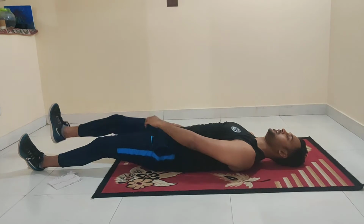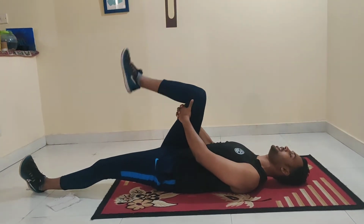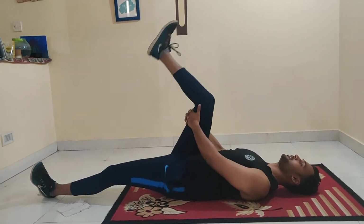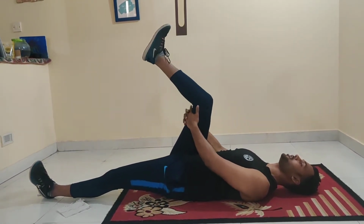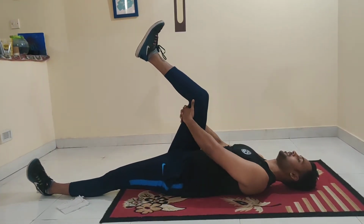Next exercise would be to work a little on your hamstrings, where you need to extend your knee and bend. You do this 10 times. Make sure the other leg is pushed down to the ground.